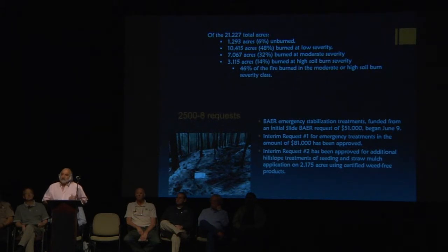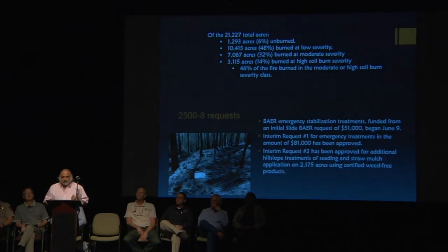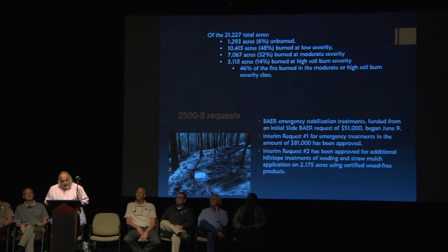All that turns into a process. Of course, we're a government agency, so we have to have a form, and that form is FS 2500-8 if you're taking notes. That's our mechanism to request funds. We actually had 3 requests go in. Some of it is what I call non-discretionary, closing off certain areas. We've identified vault toilets in floodplains that we feel need to be pumped, sanitized and closed for the season, and items like that. There's some wellhead protection we need to do for potable water supplies.